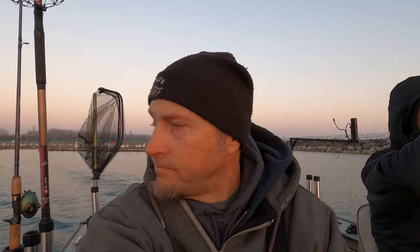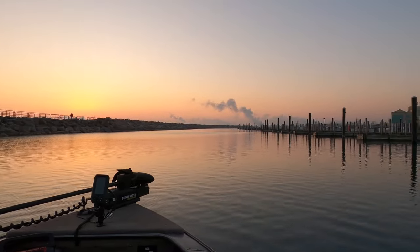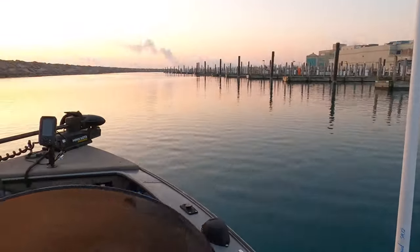The lake trout seem to hit early in the morning, and if that dries up, I think we're going to maybe cast for some coho and some browns around the area here. Wind's supposed to be out of the south today. It is supposed to get up in the low 50s, of course it'll be cooler out here on the lake. Saw a few familiar faces at the ramp this morning and excited to get things going. Beautiful morning, light south winds. It's 6:30 Central.